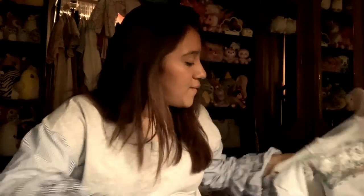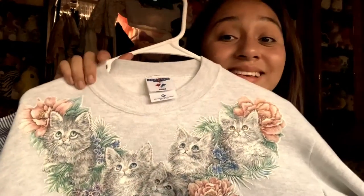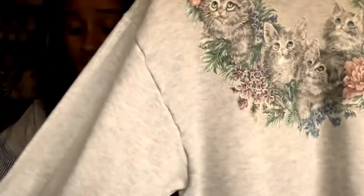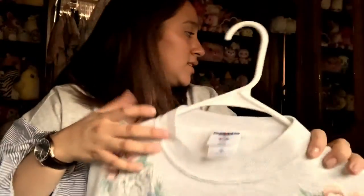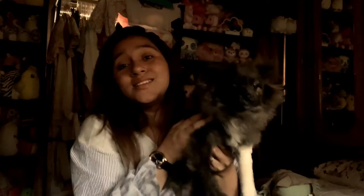We have, it's a cat sweater. It's beautiful. It's in amazing condition. This was well worth the money. I think it was like $20, but I would have paid $30. It's beautiful. The condition's phenomenal. I'm not sure if it's vintage, probably not, but it has cats there. And then it has a cat on the sleeve. I'm not sure if it has it on the other sleeves. Yeah. I love this. This is so cute. It makes my anxiety go down when I wear it. So this is perfect. So that was the last item from my thrift haul.